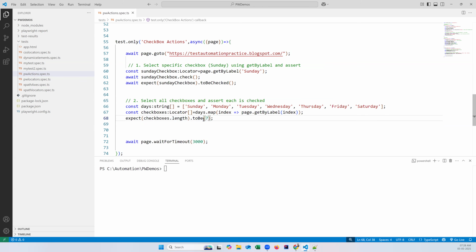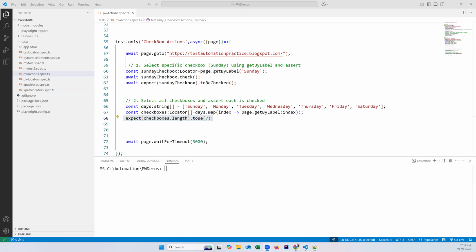So we should not put single quotes here. If the value is a string, then we have to put quotes. But if the value is a number, then we should not put single or double quotes. It is a number, purely a number. Okay. So this is how we can verify the number of checkboxes. We can pass the labels and get all the checkboxes into a variable. Then we can verify the size, how many there are. Okay. So this is how we can capture.